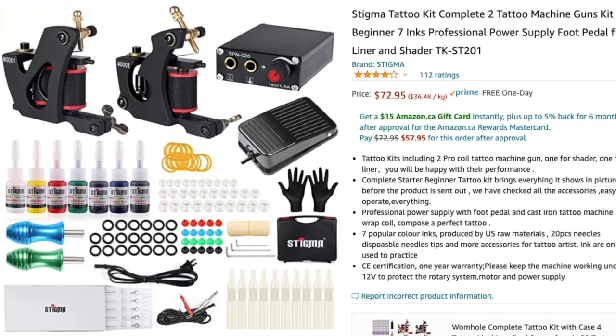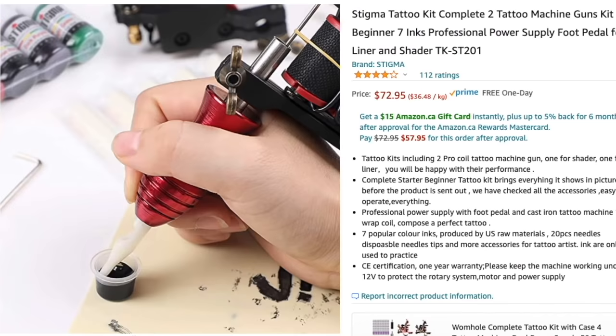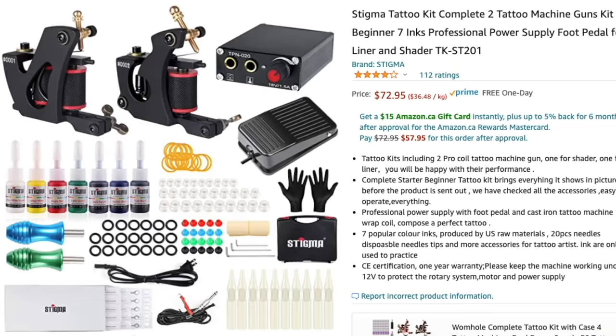And the other kit that really has me worried is this one here, because it looks like a really old school type of tattoo making, I say. Not sure of what anything means. But again, it has 112 reviews and it seems to have 4 stars. So one thing I have to thank Salty Crafter for is the fact that she chose things that had high reviews. Thank you, Salty. I appreciate it.